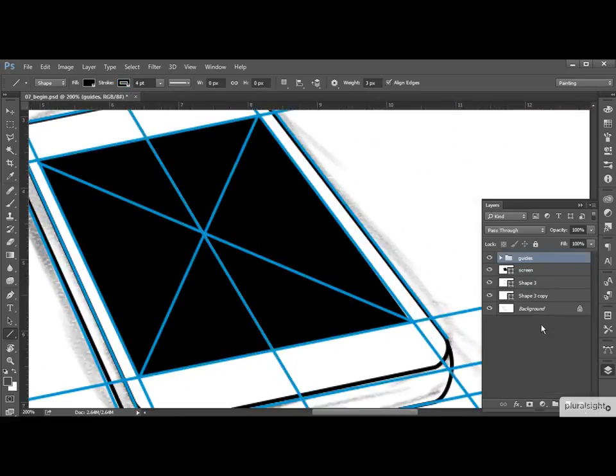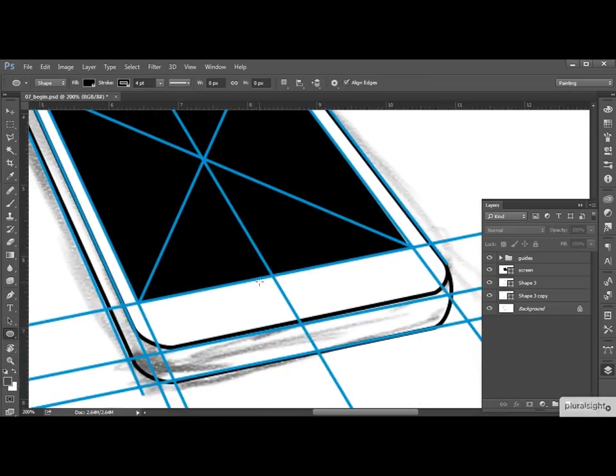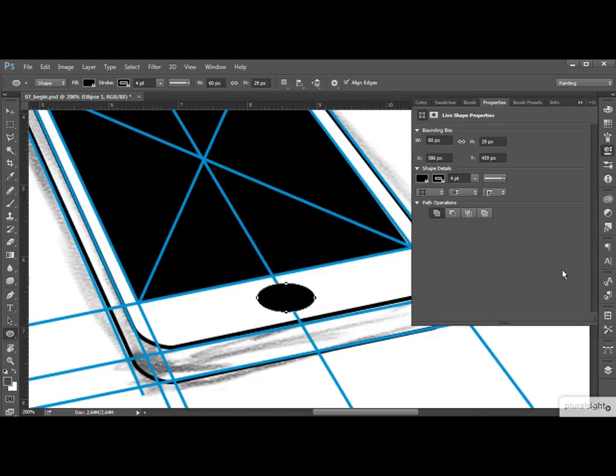So I'm going to close up my guides and grab the oval tool. Just click and hold on that line tool and grab our ellipse tool. And I'm just going to put an ellipse right in here. Awesome.